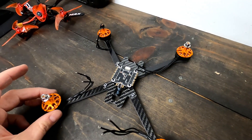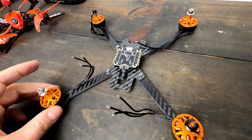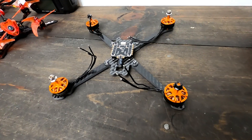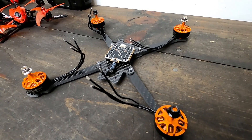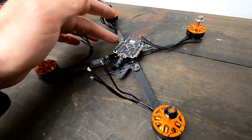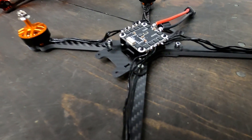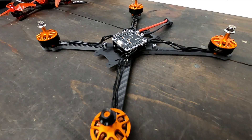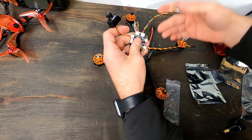Now I'm going to solder my motors and my battery connector - thankfully that's all I actually have to solder, which is nice. That's what makes these Tyro builds so sweet. Keep in mind these motors have clockwise and counterclockwise nuts, set it up correctly. The motors can spin any which way - you set that up in BLHeli. Now for soldering - the plan is to pre-solder all of the motor pads and the battery connector, then get them on there. You can see I've soldered on the motor wires and the battery lead, so now I can start adding components to the flight controller and plug in camera, VTX, GPS, and receiver.